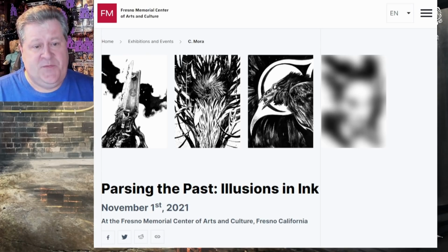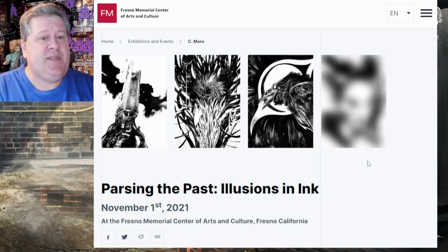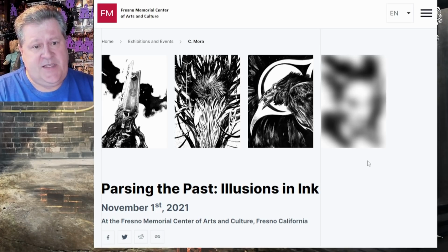Presumably, we're going to have this 4th image here unblurred tomorrow. I can't wait to see it. It looks assuredly to be a portrait of some kind, right? So I'm very eager to see what this character looks like and speculate on it a little bit more about what is going on with this chapter. And it's very exciting. I can't believe how deep the devs went on these teasers. It's super impressive, and hats off.